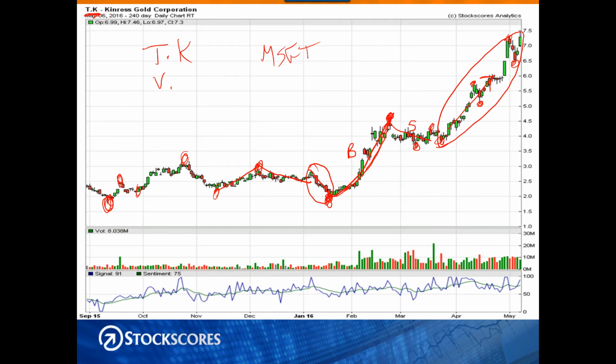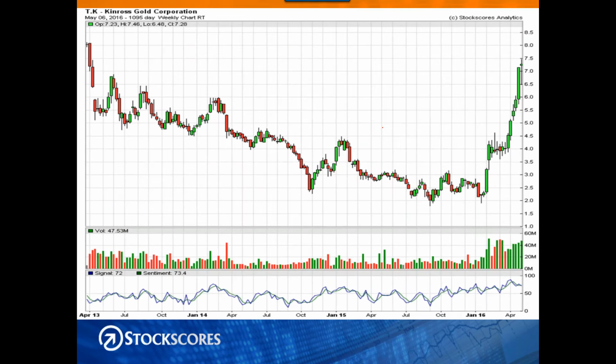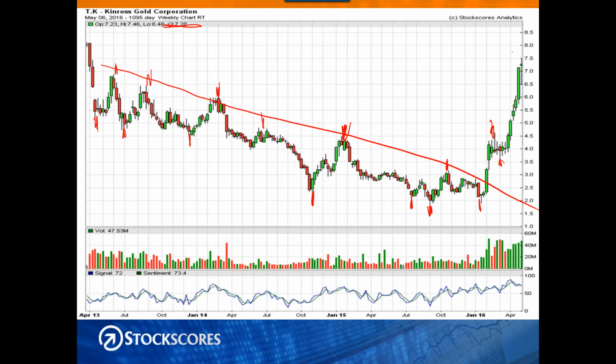All right, so that's the inflection points on Kinross on that time frame, but we can also look at it on a weekly time frame. So if you're more of a longer term investor, then you're probably going to consider the weekly chart as opposed to the daily chart. But it's the same concept. Where are the inflection points? Well, I'm just going to highlight the little tops and bottoms on this chart, highs and lows. Where does control of the market change as time passes? There's your tops and your bottoms. I have a downward trend line, which we'll talk about in a moment, which cuts across those inflection points. And that's why inflection points are important.